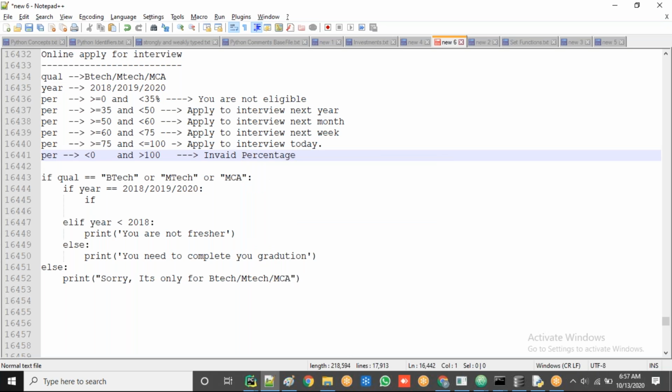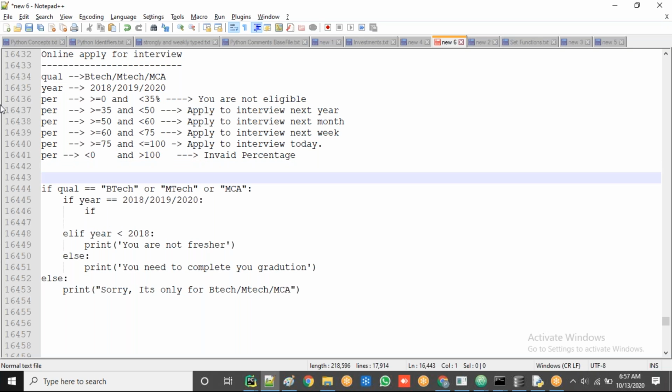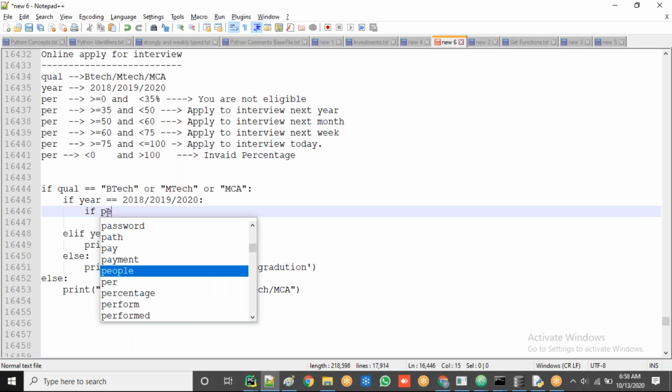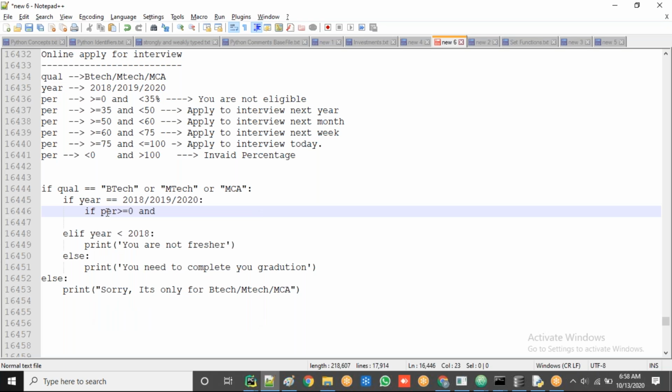Now all of you observe here. One if is there, and in that if, one more if is there. Two ifs are there. Now I'm taking one more if. Here I take the percentage: if percentage greater than or equal to 0 and percentage less than 35, then print here.